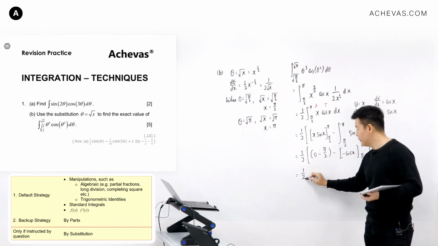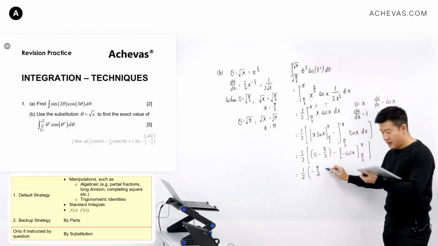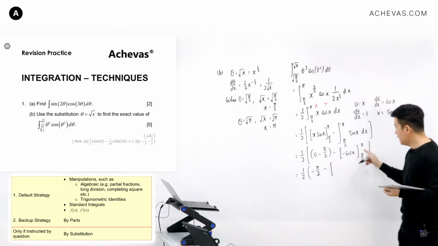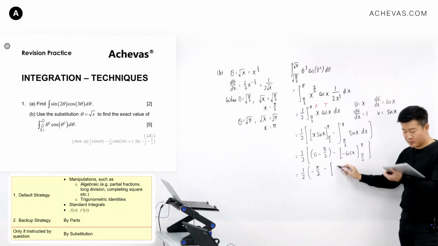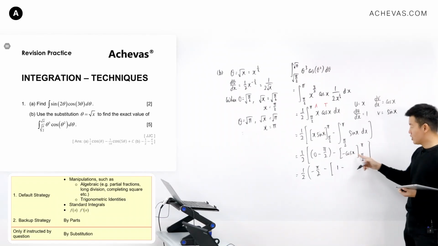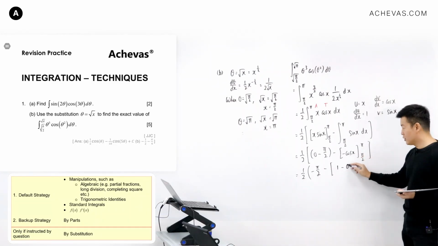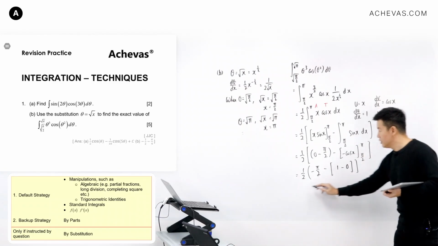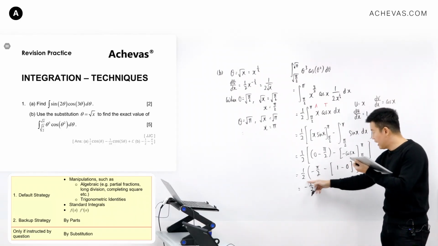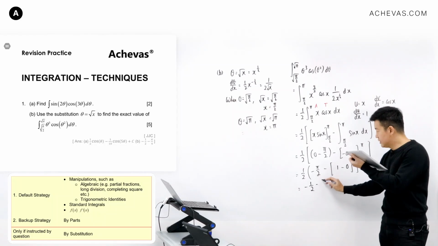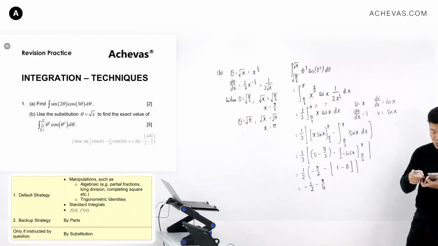So we have a half. And now this is equal to minus pi over 2 minus away. If I were to substitute in pi, cosine pi is minus 1. So minus 1 is going to be positive 1. Then minus cosine, minus of cosine pi over 2. Cosine pi over 2 is 0. So here I have a 0. So my final answer here is going to be equal to a minus half. Then after that, minus pi over 4. This is our question number 1.